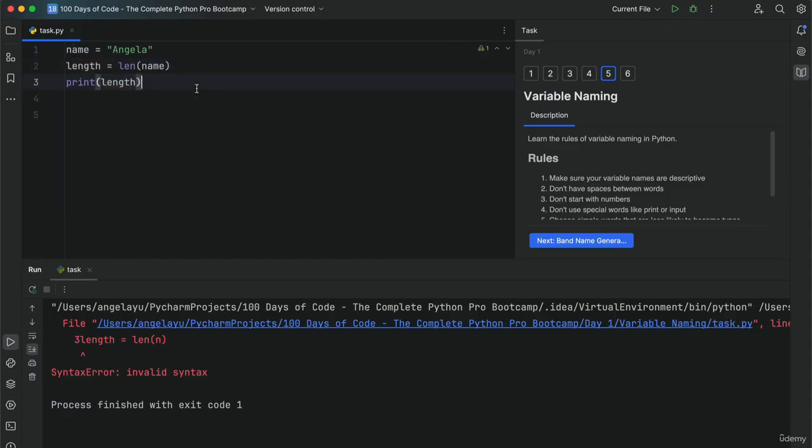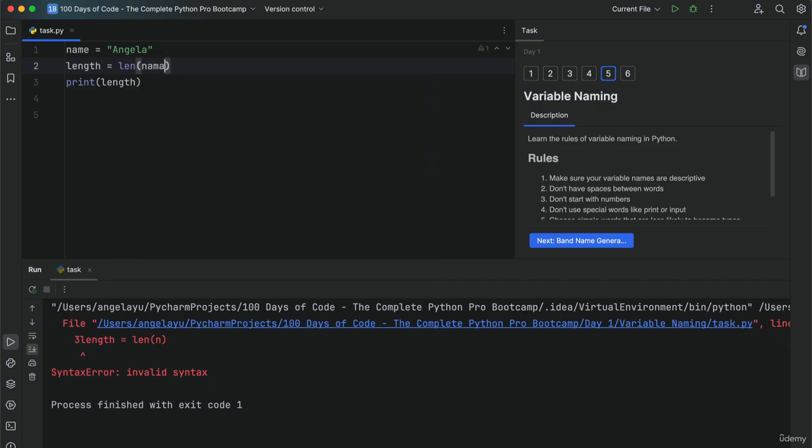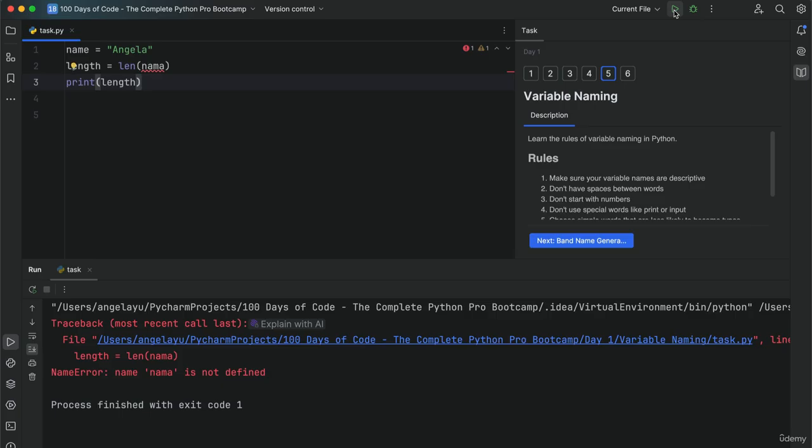Now, the final thing to remember is that if you decide to call your variable this particular name, N-A-M-E, and at a later point you make a typo and you spell it wrong, so maybe instead of name, you said Nama, this is not going to work. And when you run your code, you'll get what's called a name error, because it says this name is not defined. And the idea is that you would look at where the error is, line 2, print Nama, and you'll see, oh, that's not right. It's meant to be spelled N-A-M-E. So you'll have to go and fix it in order for your code to work.